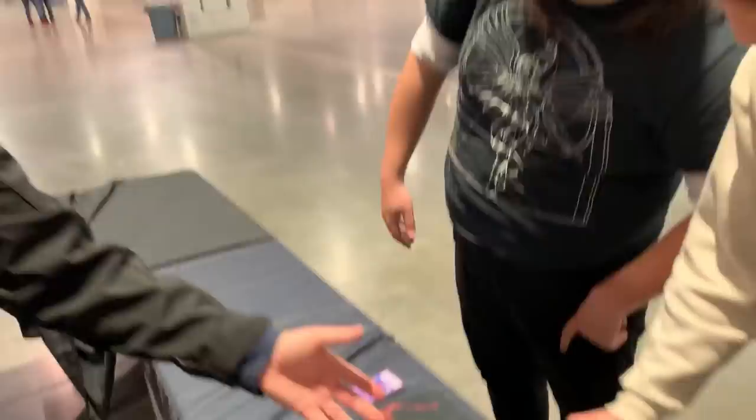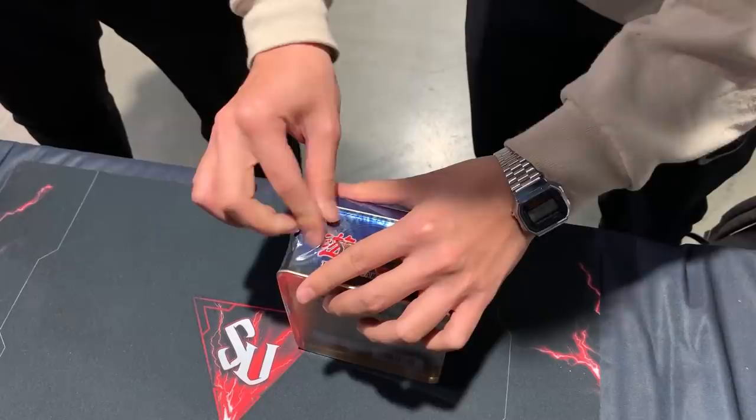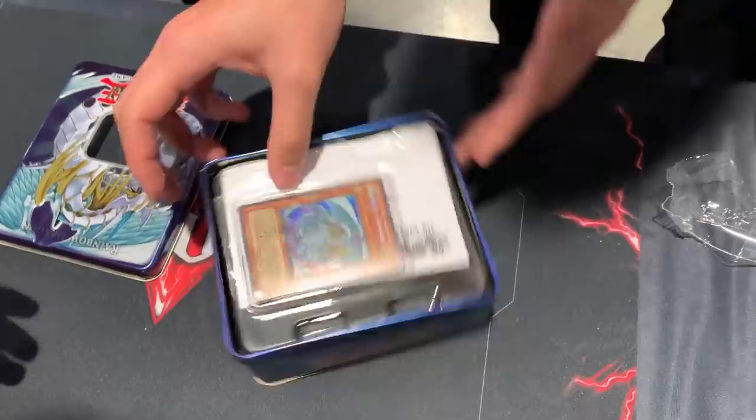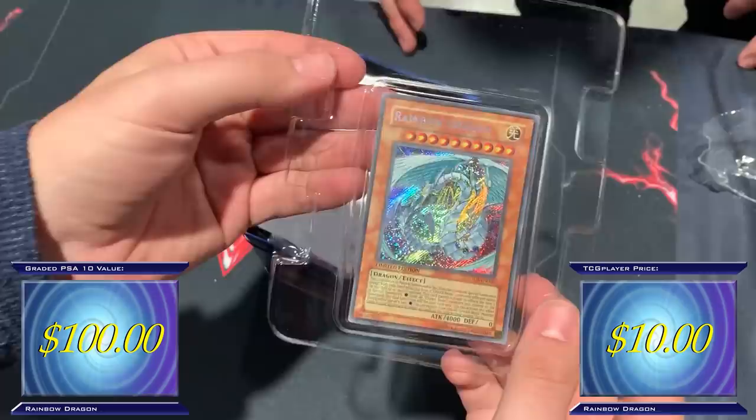Here it is. It's been sealed for over 10 years. Oh, man. Woo! All right, let's see if we get some hot packs inside. Hot packs, you guys. Here we go. Oh, my gosh. The Rainbow Dragon. Here, we'll keep it in the plastic. There she is. That is gorgeous. Oh, it's got the full secret. It goes through the entire card.